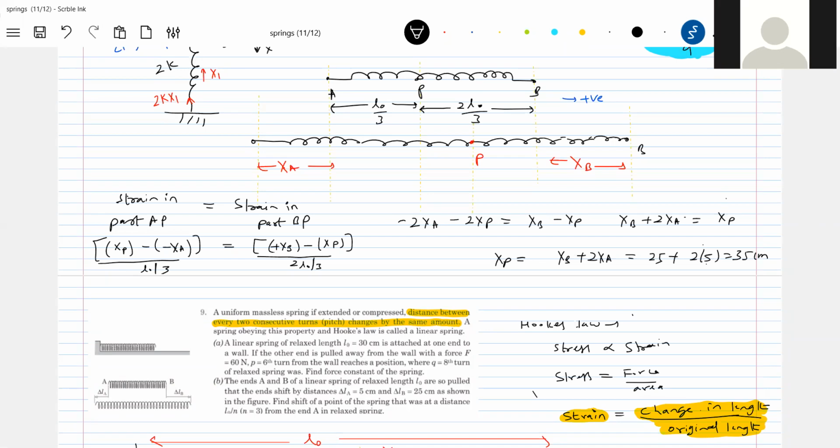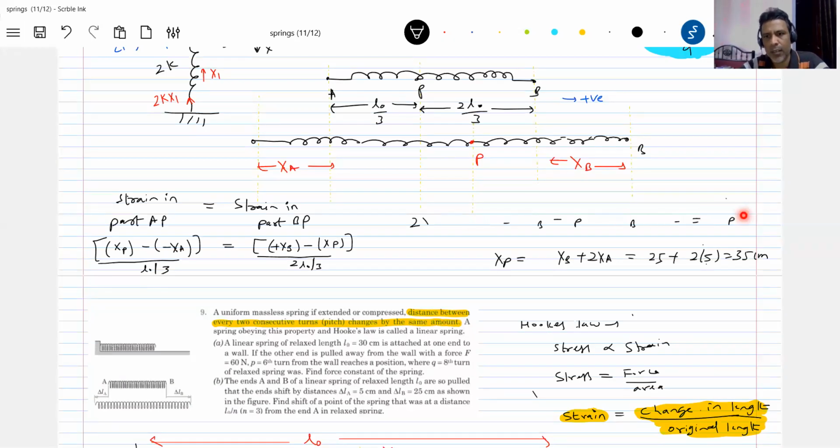Got the idea? I didn't get it, sir. Let me just work out the calculation part, and I'll come to the explanation. So here this should be, I'll erase all this. The formula given in the question is something very, very important. All our ideas revolve around that particular formula.